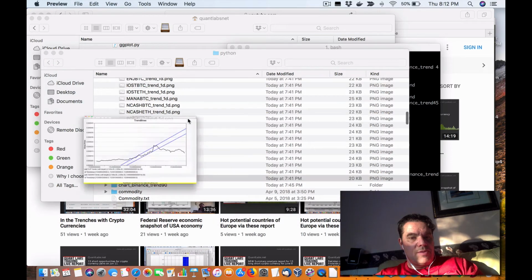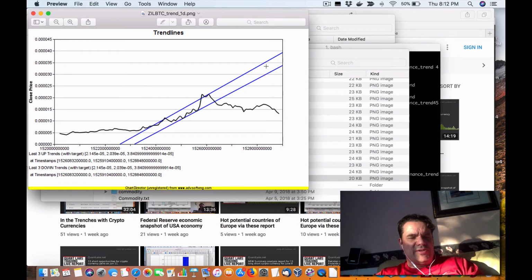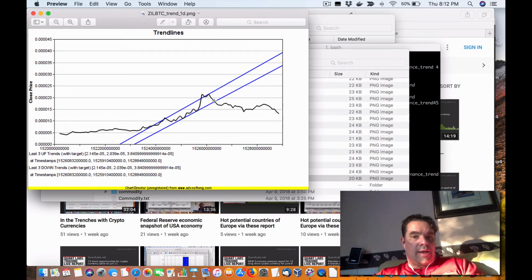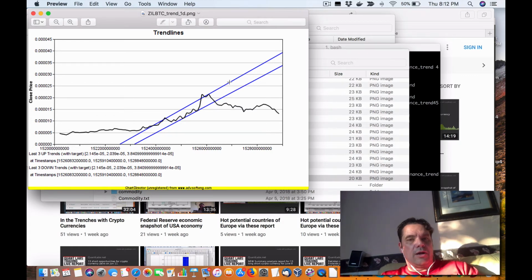So here's another one. This one's an interesting one. This could be considered somewhat a flag. It did break through. So 1, 2, 3, and it broke through, and it's been below that. So there's some validity to this. But we also have 1, 2, but the price did not break through, and therefore if it did, and it did come back right at this point, we know that we have a breakout on our hands.